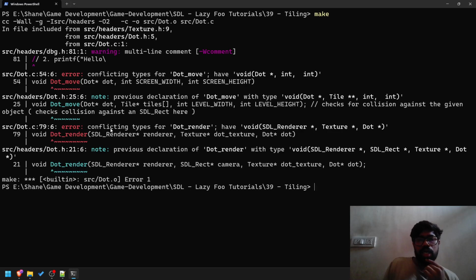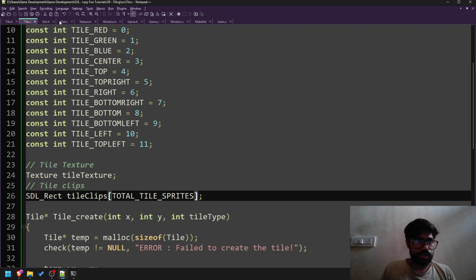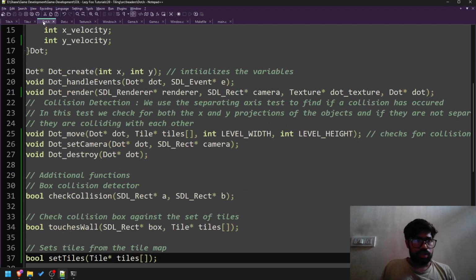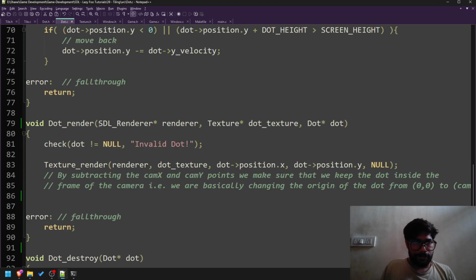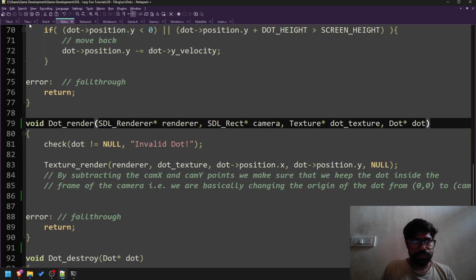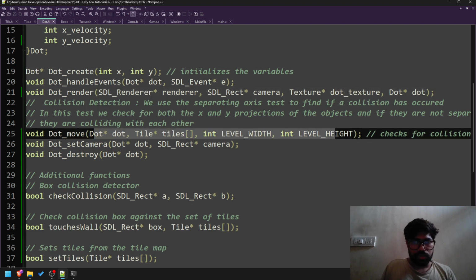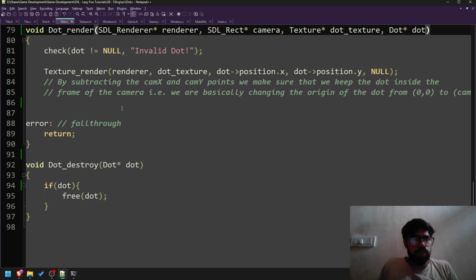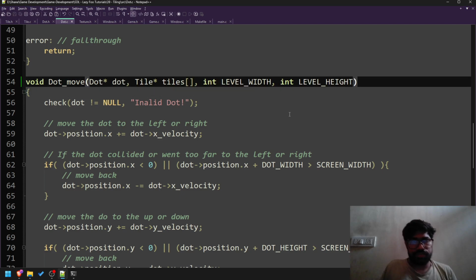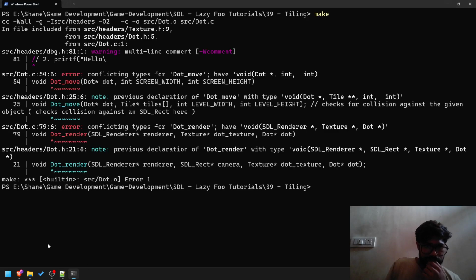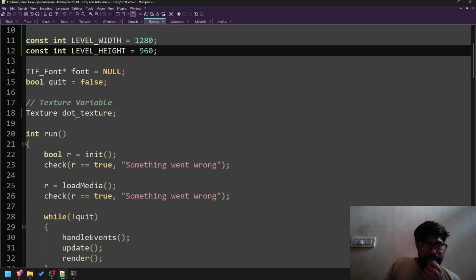Let's see, yeah. Dot render, dot move in the game file.